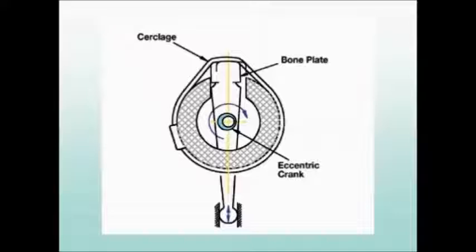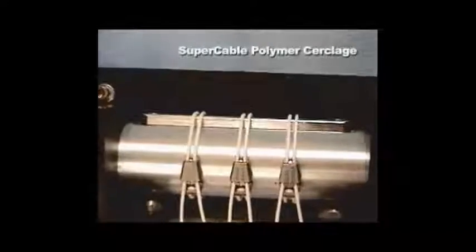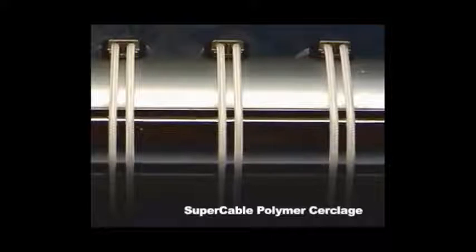This cross-sectional schematic of the test fixture shows the cable wrapped around the fixture and over a movable portion of the fixture, shaped like a standard large bone fracture plate. The cable was tensioned to 100 pounds. The bone plate-shaped member moves in an elliptical orbit under the tensioned cable. The test was run wet to 1 million cycles with no breakage or fraying of the cables.